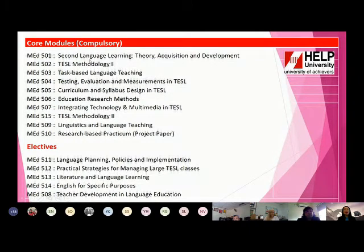And our students often will exit, they will graduate from this program with very rich experience, and also interaction, and also networks, which they have gained through the program. A lot of our alumni of the M.Ed TESOL program right now are working in schools, they are working in institutions, or they have become trainers and so on. So they have lived very, very interesting careers after graduating from our program. And we hope that this program is going to be a pathway for them to advance their career, and also to advance their professional development as a teacher, as a trainer, or as a lecturer.